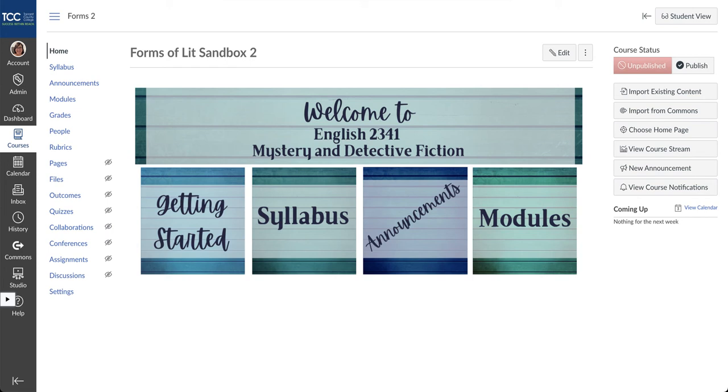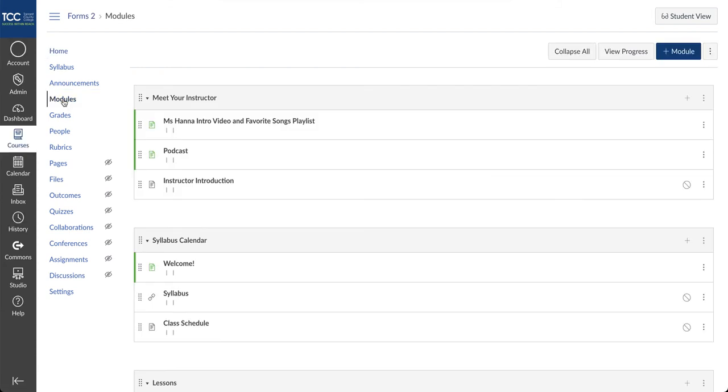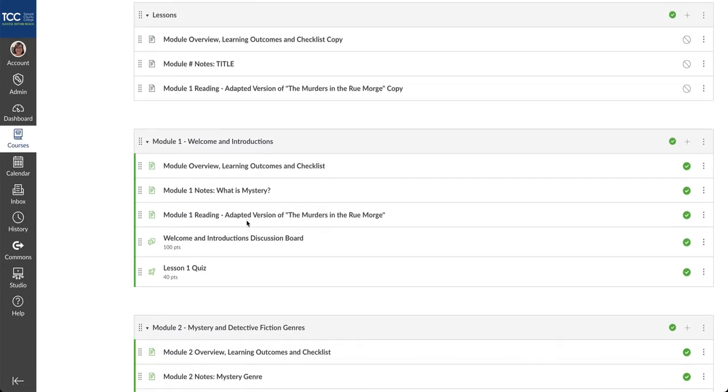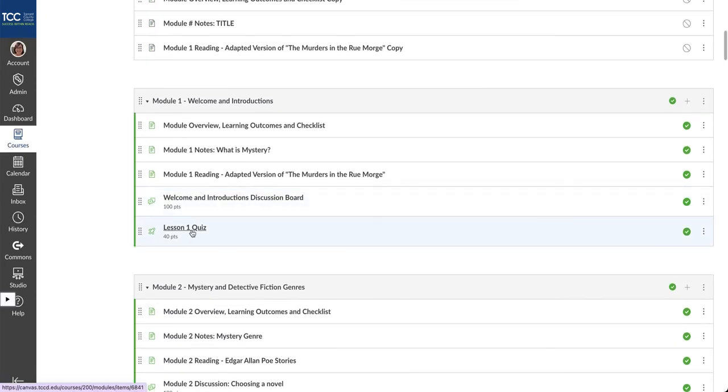So this is a very brief look at quizzes that get copied into Canvas, either from another Canvas course or another Blackboard course. I'm going to click on Modules, in the Course menu, and scroll down to my Module 1. I have a Lesson 1 quiz that got copied over from Blackboard. If you need to get a quiz into a particular module, there's a video we have on how to do that using this plus sign. But here the quiz is, in the correct module.